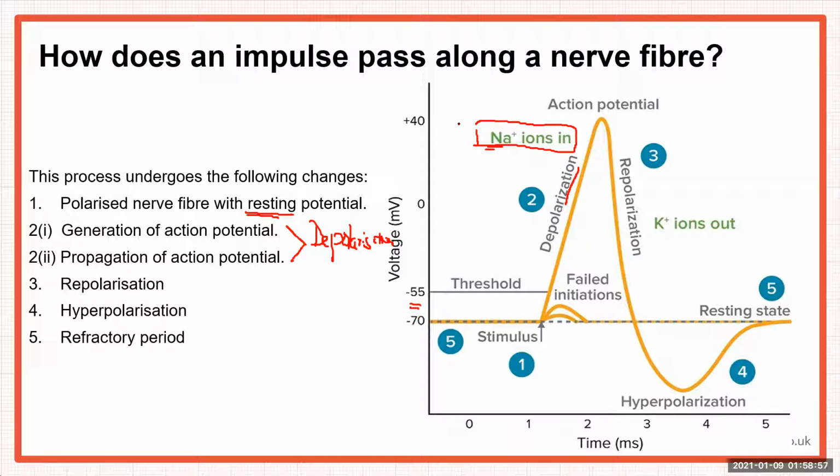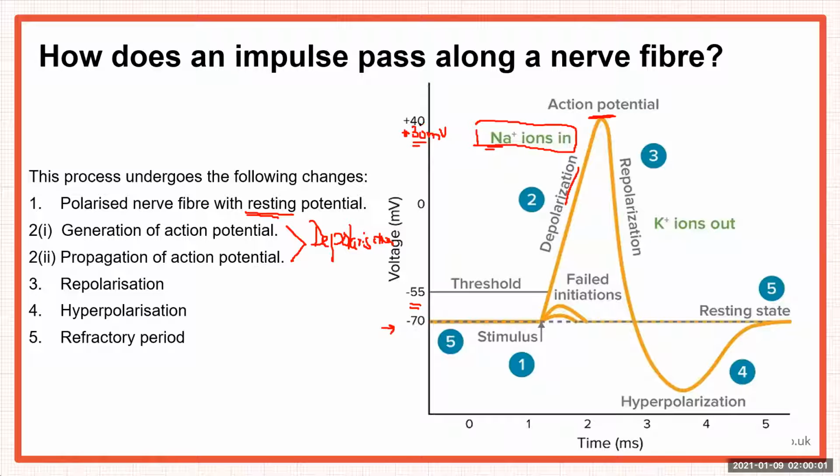Then you can see it peaks at around plus 40. In some books you would find plus 30. In fact, in our book it is written as plus 30 millivolts. Look at the value now: from negative, it has turned positive. So many positive ions enter the cell that it reaches plus 30 millivolts. In some books you would find plus 40, in some plus 30, so it's better to go according to your book, but it never peaks above this value. This is the fixed value, it goes this high only.